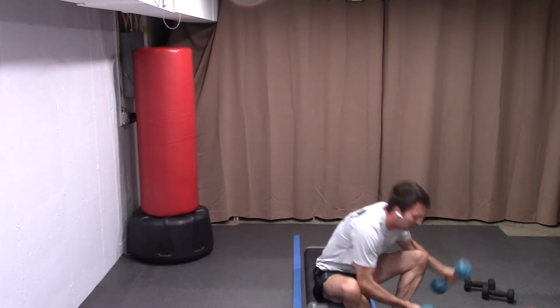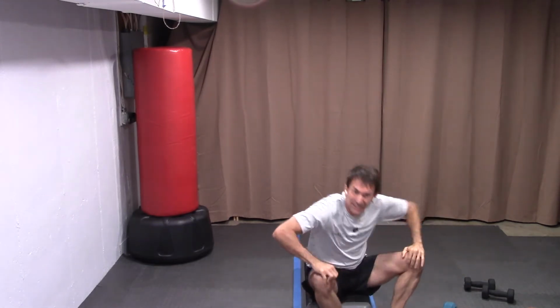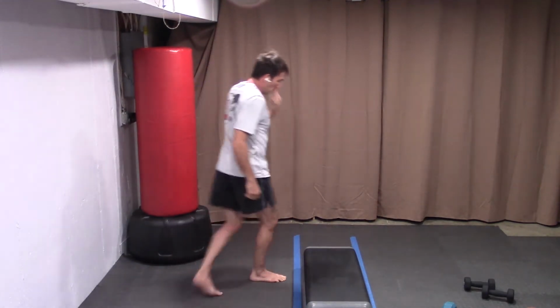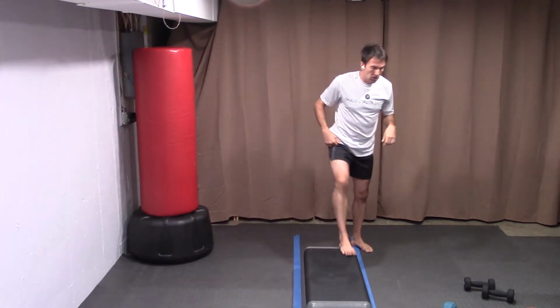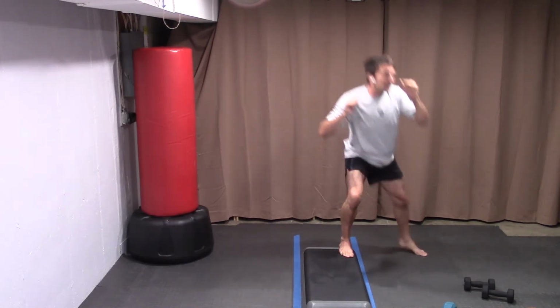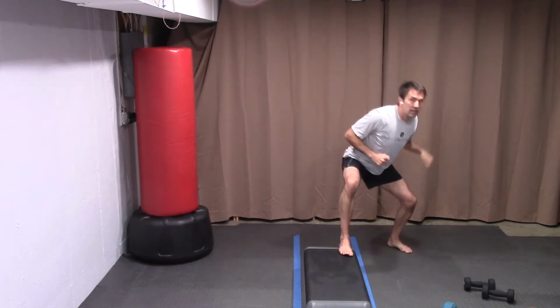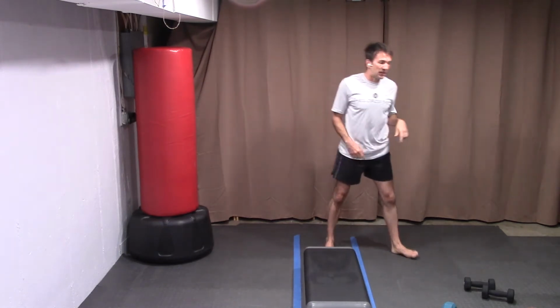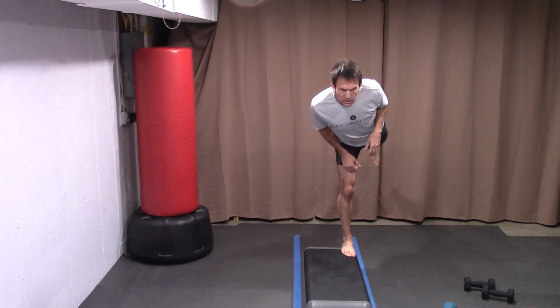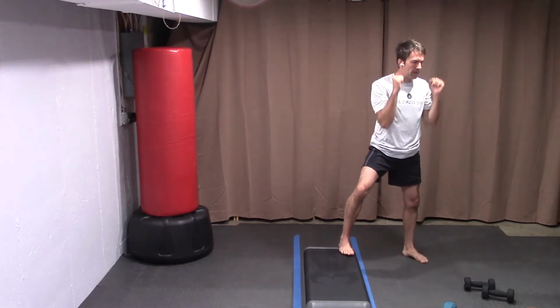Okay, now, same thing we do with our push-ups, we're going to do with our legs. One leg is on, one leg is off, and then we're going to squat, and if you can, come up with a kick. 30 seconds this leg and then we'll change. Here we go.